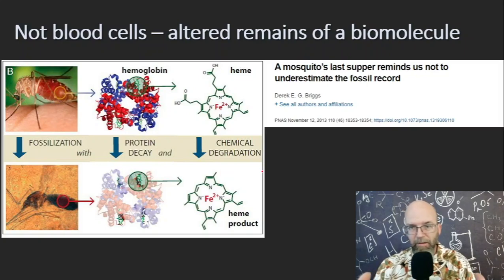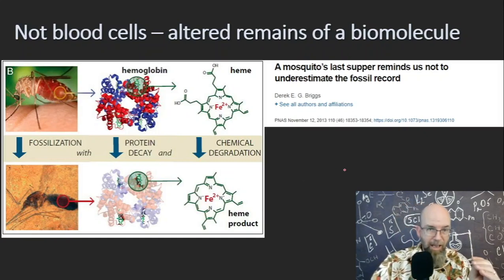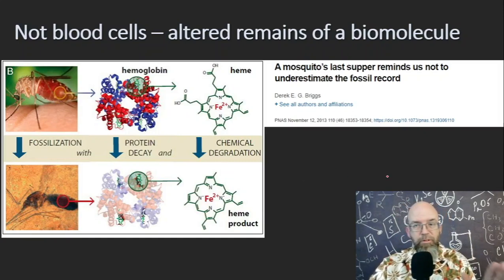It has this fantastic figure in it, and it shows you what that paper is saying. It's saying it's not blood cells that were found there, but altered remains of a particular biomolecule that once was present inside the abdomen. So here we have our mosquito, right? And a mosquito, if it's recently had a blood draw, is going to have an abdomen that's full of blood. And that blood, as we saw, each blood cell potentially would have millions of hemoglobin molecules. And so the hemoglobin molecule is the protein, and then you have the heme units embedded in there. So here's our heme unit again.